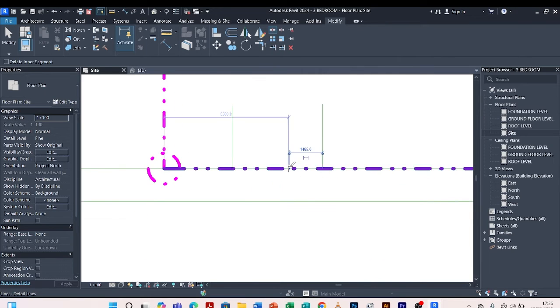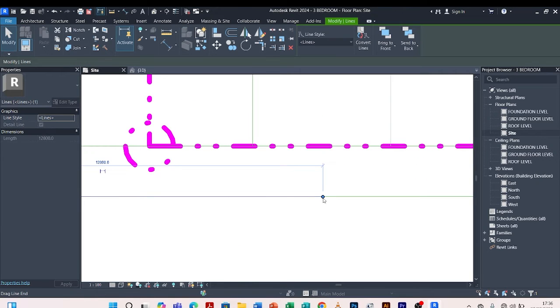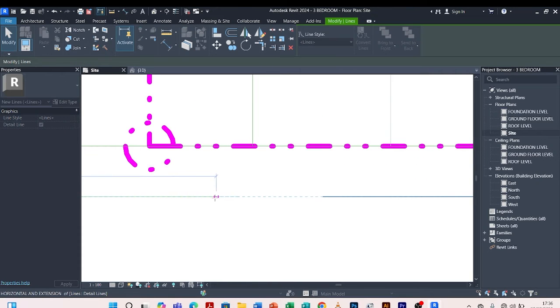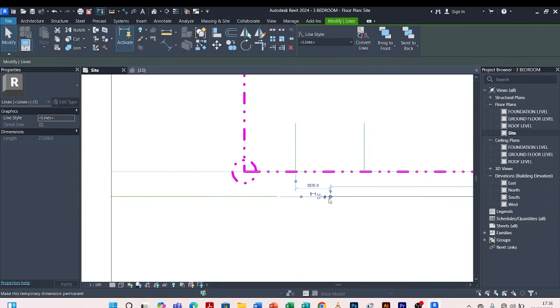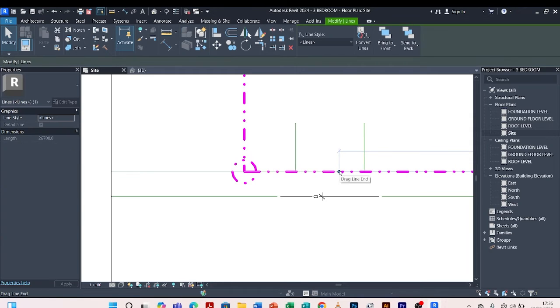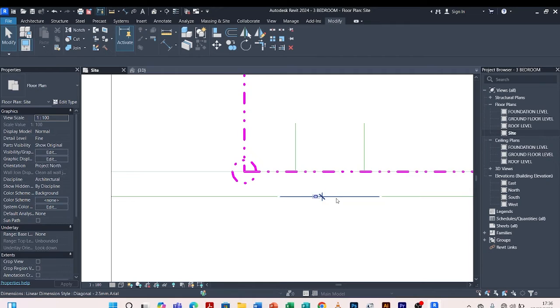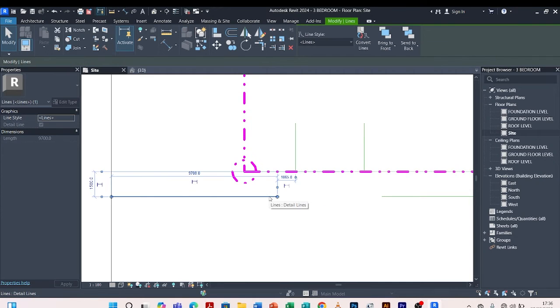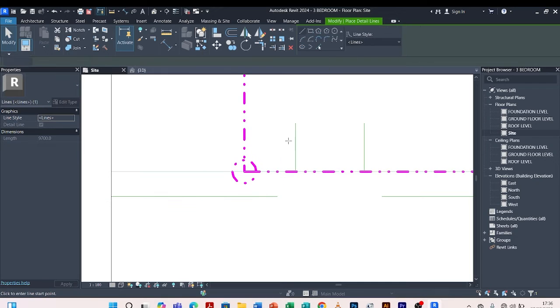I have to split also this line at the same time, so this line can move this side, then this one also the same, this side, this one also. So I'm going to copy or create similar. I click on the line, I create similar the same way.